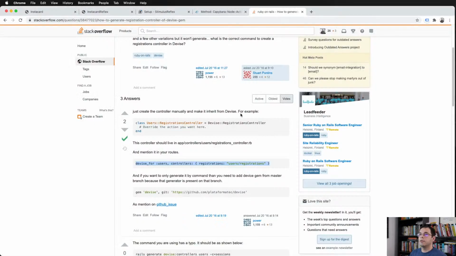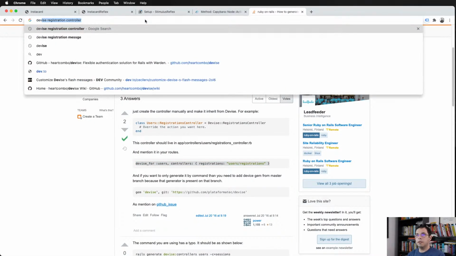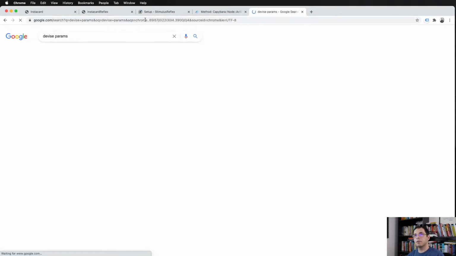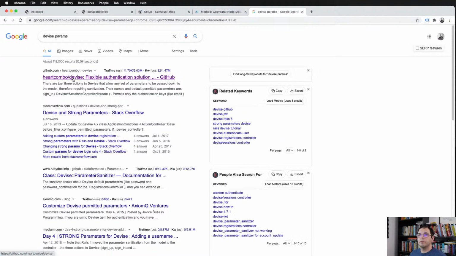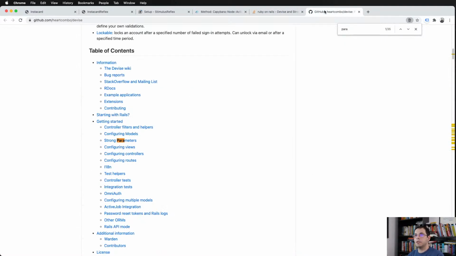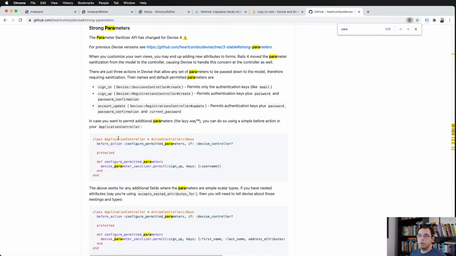So Devise again, Devise params. Because there is a way to change the params that you allow. So an application controller.